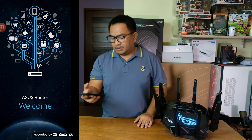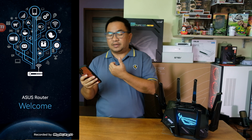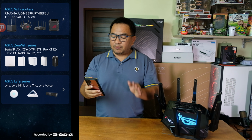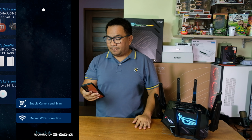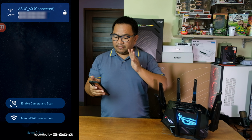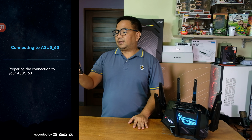ASUS Router. Okay, welcome to ASUS Router. Guys, this application can be downloaded on Google Play Store or Apple App Store. So currently, we need to set up a new router. And we are going to use the ASUS Wi-Fi router, the one on the top. Okay, and currently it's trying to scan the router that we have. Okay, we have here the ASUS_60 and click on that one. Okay.